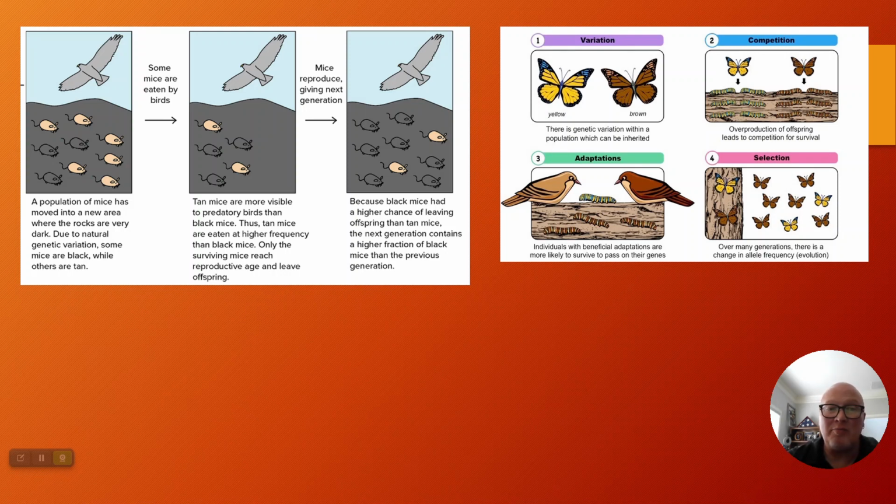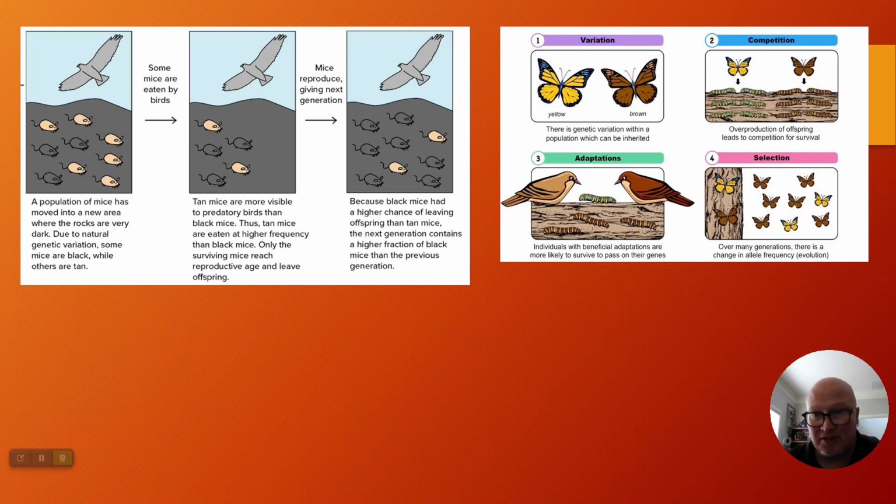White mice would be very visible to a predator. If you have a predator that is coming into an area, it's going to see these white mice a whole lot easier than it sees the darker gray mice. And so those are going to be the ones that it eats most often. Well, what is that going to do? That's going to clear out most of your white mice, and what you're going to end up with are the gray ones. Well, the gray ones then had a selective advantage, so they're the ones who get to reproduce and put their genes in the next generation. And so as the generations move along, you end up with a population that has more gray mice than white mice.